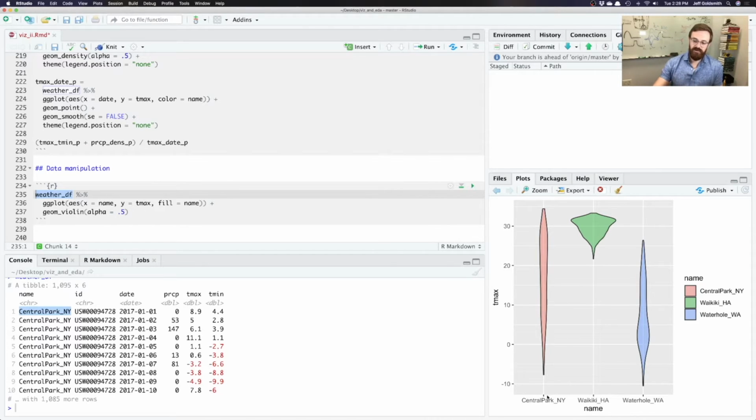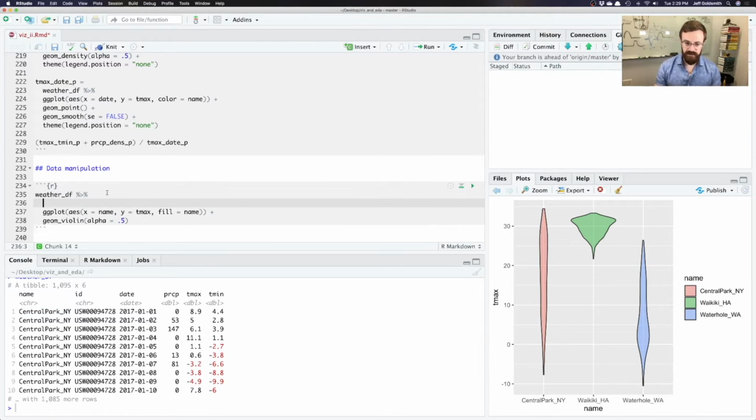The point that I want to make here is that to put these in a different order, instead of going into ggplot and trying to figure out how I'm going to move this over to here as a ggplot issue, that's not really my issue. The issue that I have is that I want these to be factors, and I want them to be in a particular order that I specify. So I'm going to manipulate my data differently using some factor stuff that we haven't really gotten into yet, but it's a data manipulation problem, not a ggplot problem, right? So how might I go about fixing this?